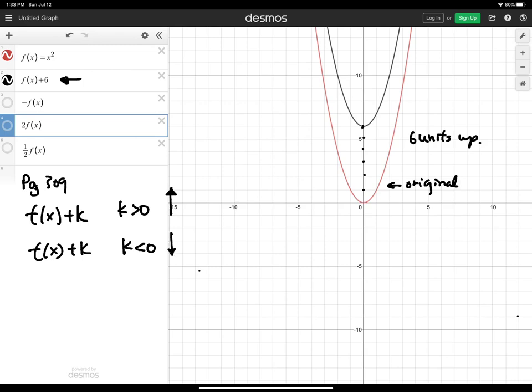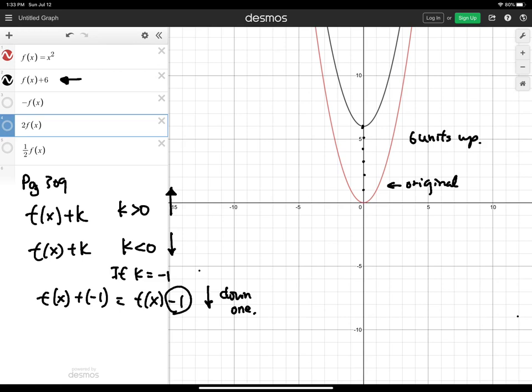So for example, if k equals negative 1, that means I have f of x plus a negative 1, and that means f of x minus 1. So this would tell me to go down 1. The book likes to use plus k and minus k, but I prefer just saying when k is positive and negative. Ultimately, you can figure out which way makes more sense to you, and I don't really care which way you use, as long as you understand the idea and know how to use it. That's all that matters. And know how to demonstrate back to me, obviously.